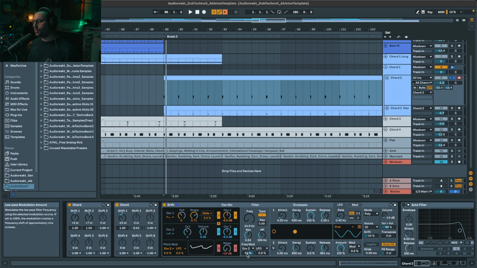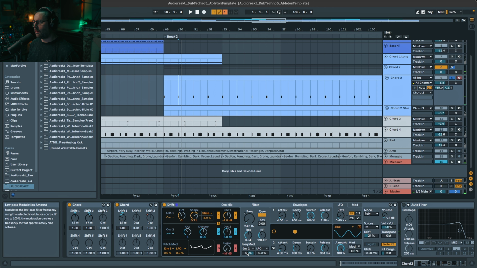One of the things as well that you have to do is usually your low-pass filter, you bring it down and you modulate it with an envelope. You get a fast opening of your filter, and that creates a nice movement that is very pleasant to your ears. If I remove it, you see you don't get this sharpness and aggressivity. So that's why you modulate your filter with envelope 2, and you have a very short attack, no sustain, and very short decay and release. So you have this fast opening envelope.